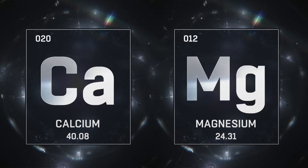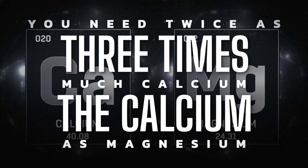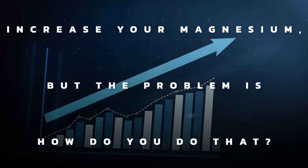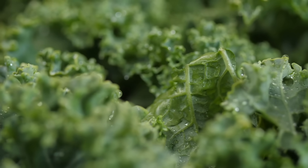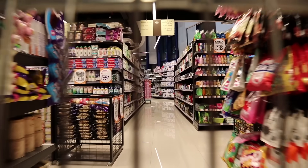There's a certain ratio of calcium to magnesium that someone needs. Roughly you need about twice as much calcium as magnesium. But nowadays this ratio is really like three times as much calcium as magnesium. The simple solution is to increase your magnesium. But the problem is, how do you do that? The average person only consumes about one and a half cups of salad per day — and it's not even the dark leafy greens that are high in magnesium. Also, about 83% of all the calories in the grocery store are ultra-processed, which is another way people become deficient in magnesium, because our foods are stripped of it.